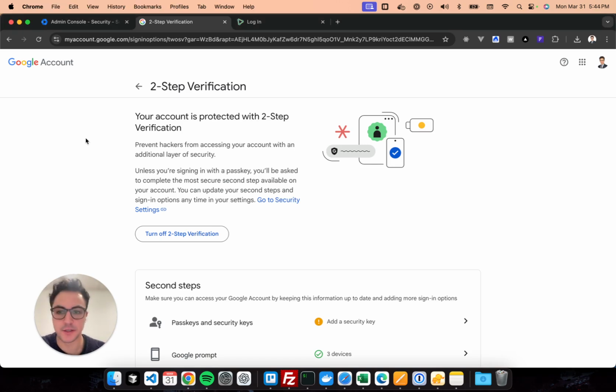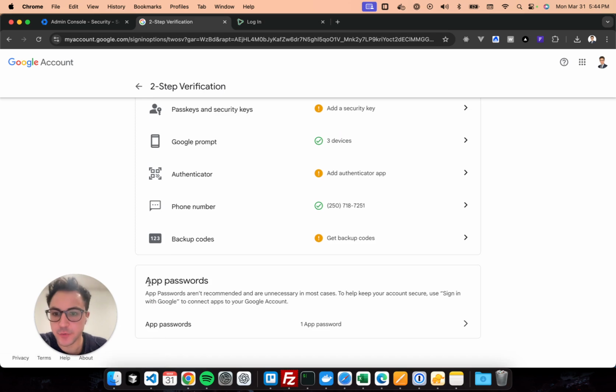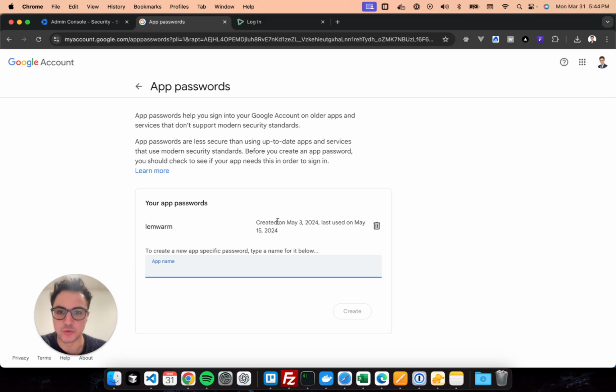If it makes you log in, obviously go ahead and log in, and then you should see that screen right here. So scroll down and go to where it says app passwords. You're probably not going to have any app passwords, but I already have one. Your goal here is to add a new app password. You can click here, like I just did, and it will let you add a new app password.